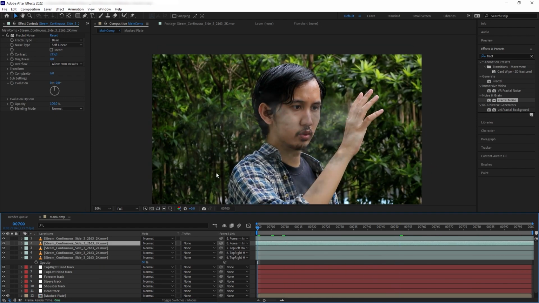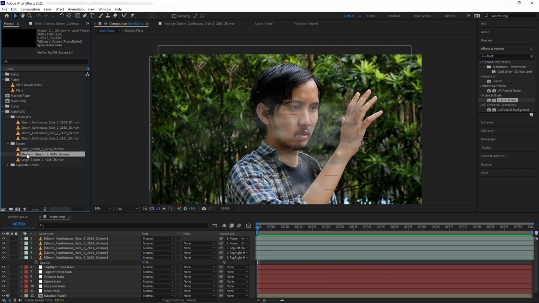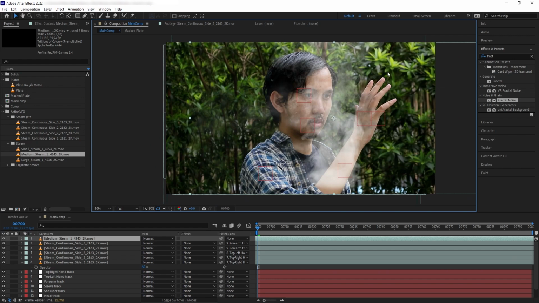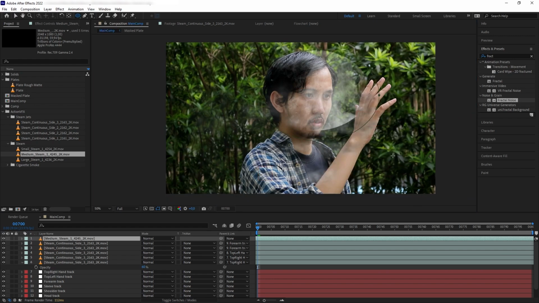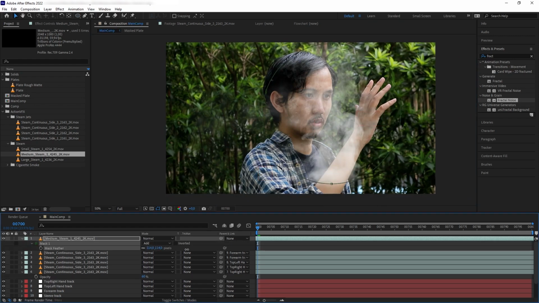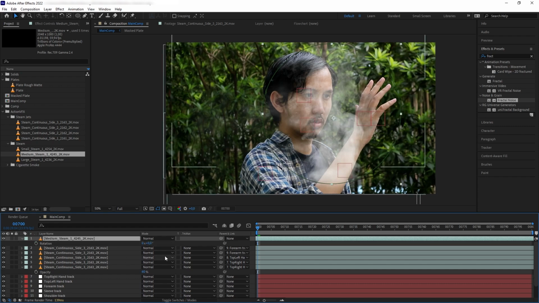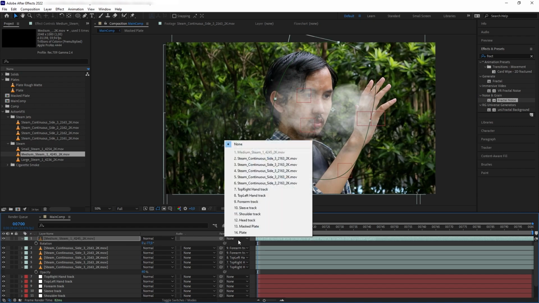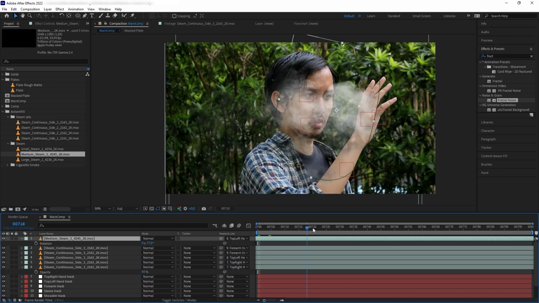Next, let's add another layer of smoke. This time, I want to add this medium steam from our steam collection. And then let's mask this so we don't have hard edges, and then feather it out. And then once again, we're going to position it to make it look like it's emitting in the same direction of the previous elements. And then we are going to parent it to the null.